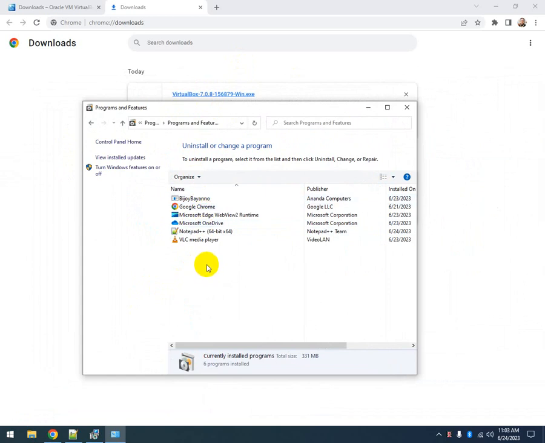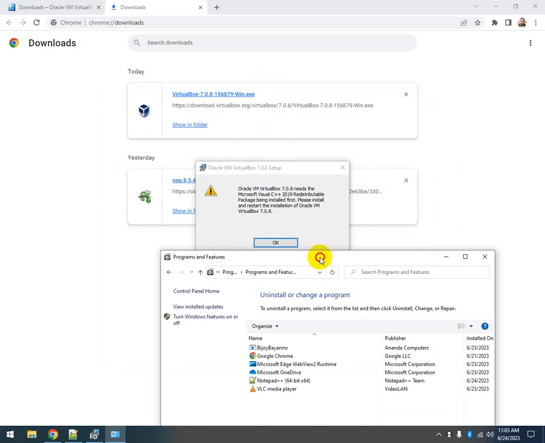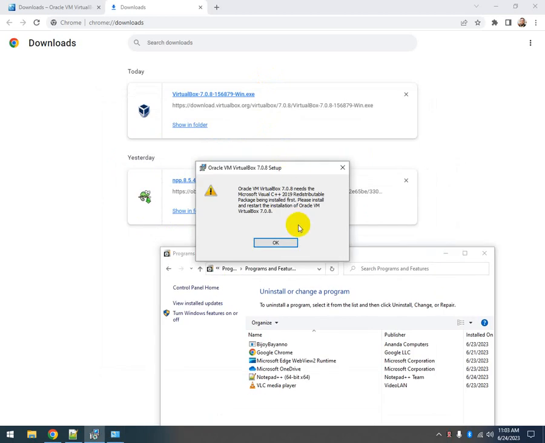If you check your Windows PC, then you will see Visual C++ and other needed software installed automatically during OS configuration. From my side, I didn't install any additional software during OS configuration, so I encountered this problem. So I will install the required Visual C++ redistributable package, and then try to install VirtualBox 7.0.8.